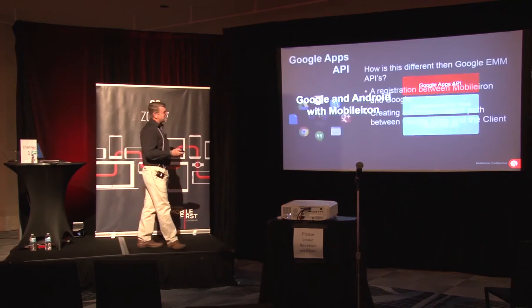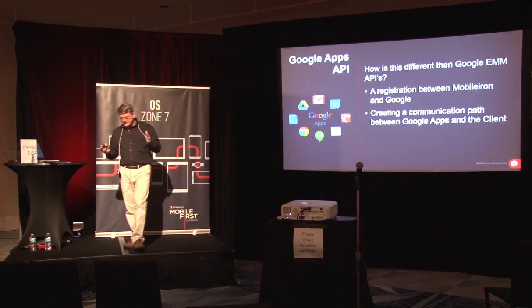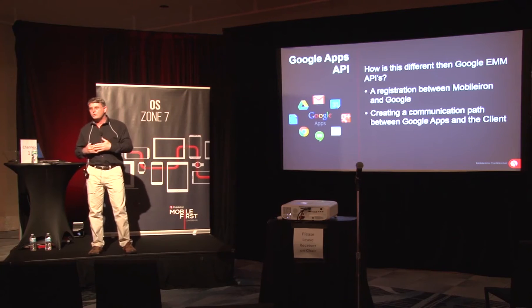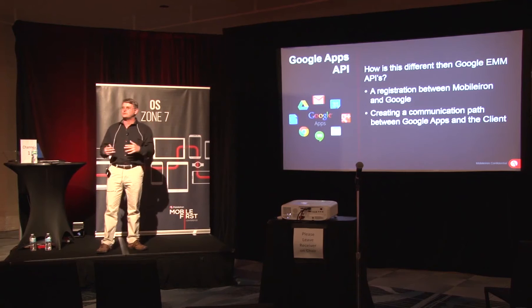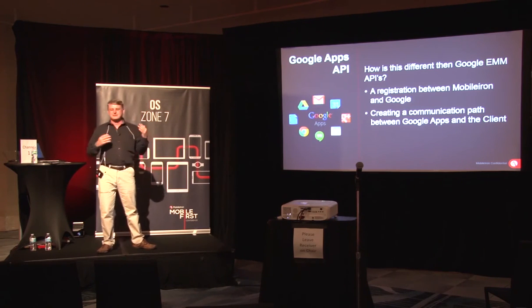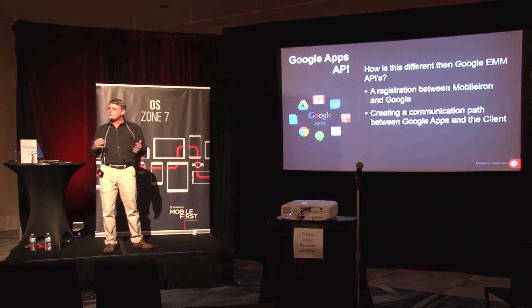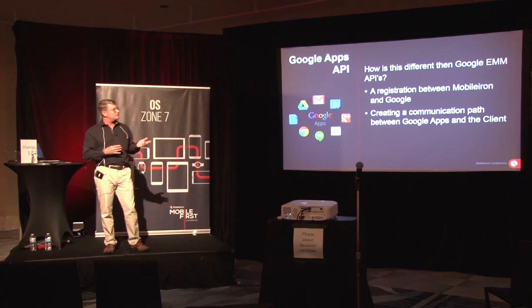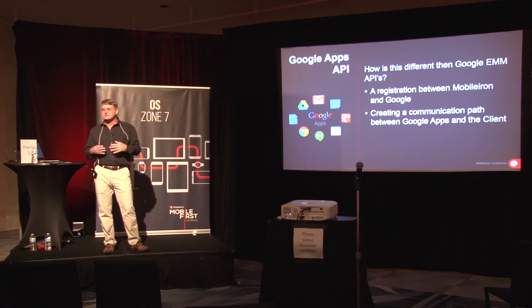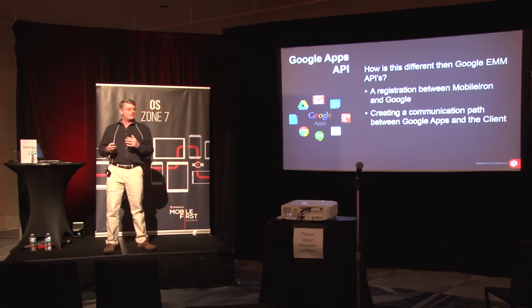So let's go into Google Apps API. What is it? Why is it different? I think we called it Google Apps API when we set it up. And it's tough because Google gave us a bunch of APIs in which to manage devices. Two very different things, similar name. And it's like, how come we can't use them? I hope to clear that up, and in the end, tell you how you can actually use Google's GADS, Google Apps Directory Sync, and your IDP to keep your corporate information together, right?